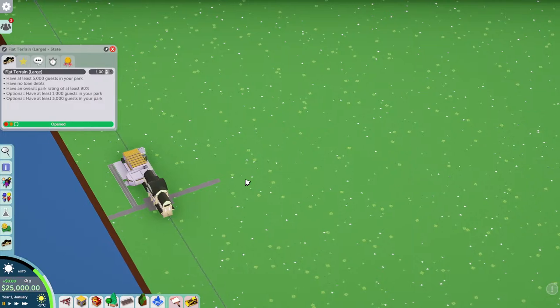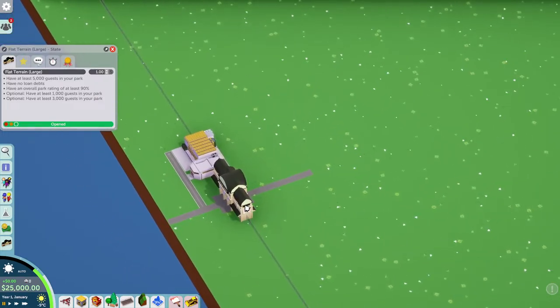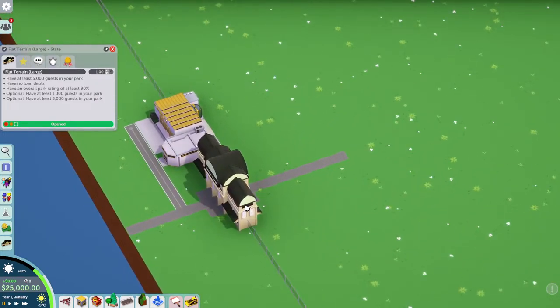So we start out with this little building on the edge. This is the entrance, and it's how everybody gets in and out. It's also where they buy their tickets. The price right now is $1. It's too low. We're going to set it to 5 to start. It'll go up as we have more attractions, but 5 will be enough for now.